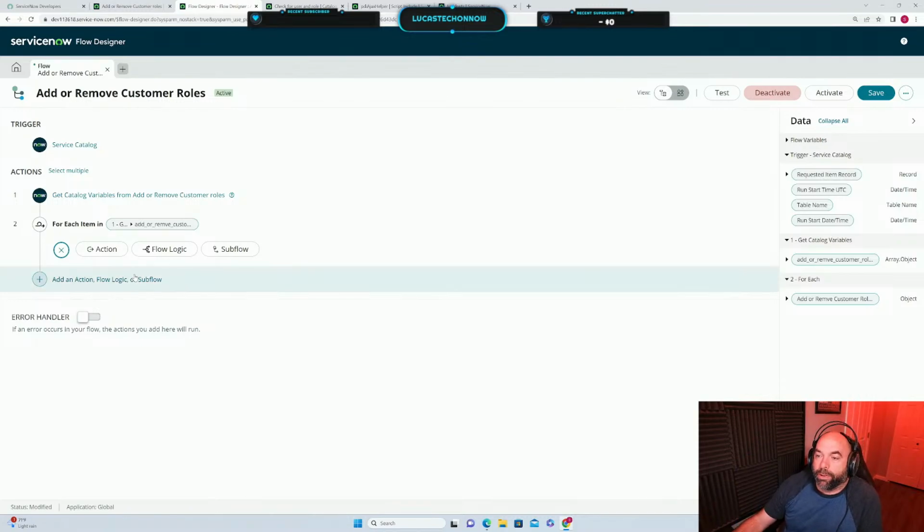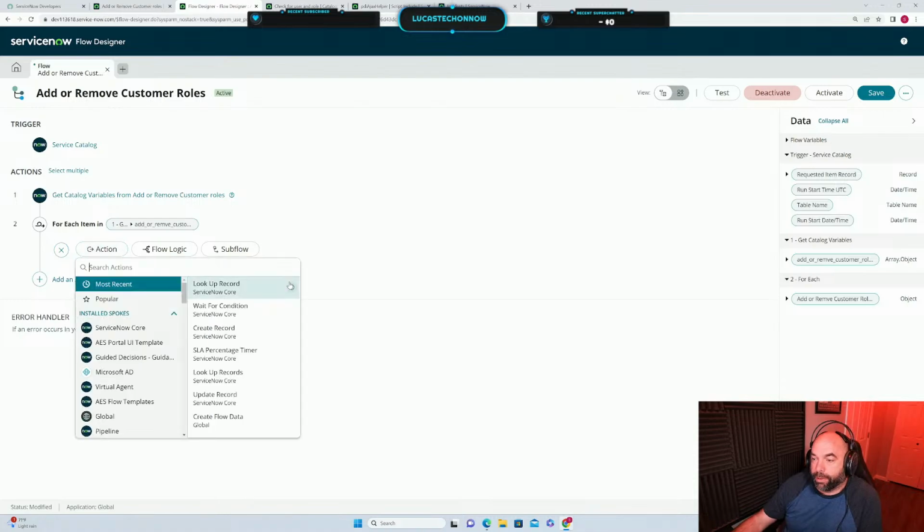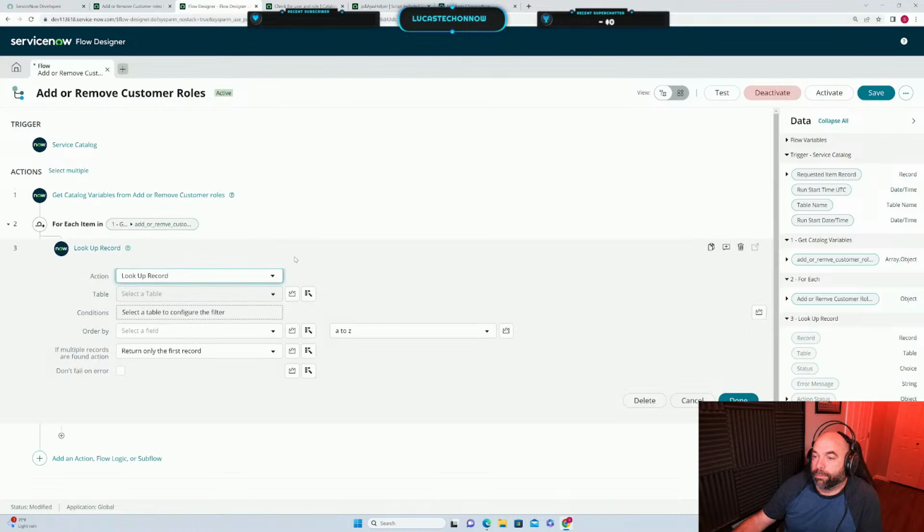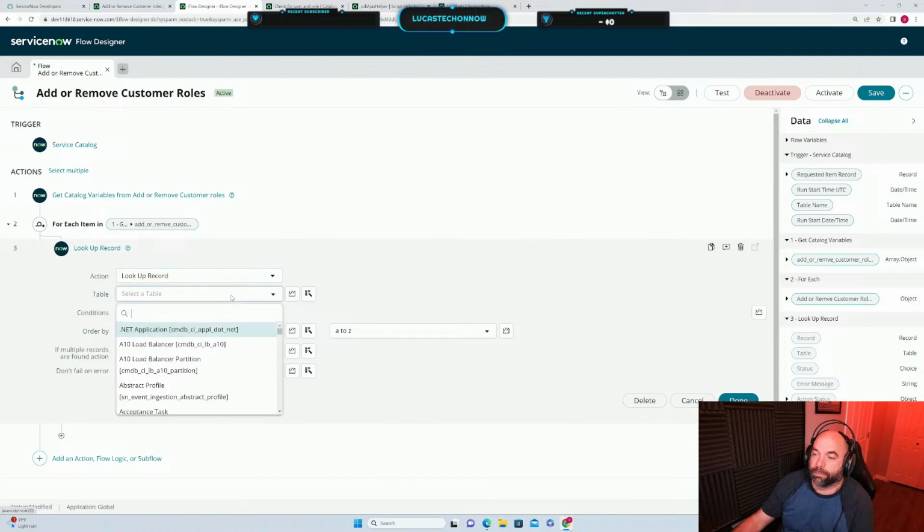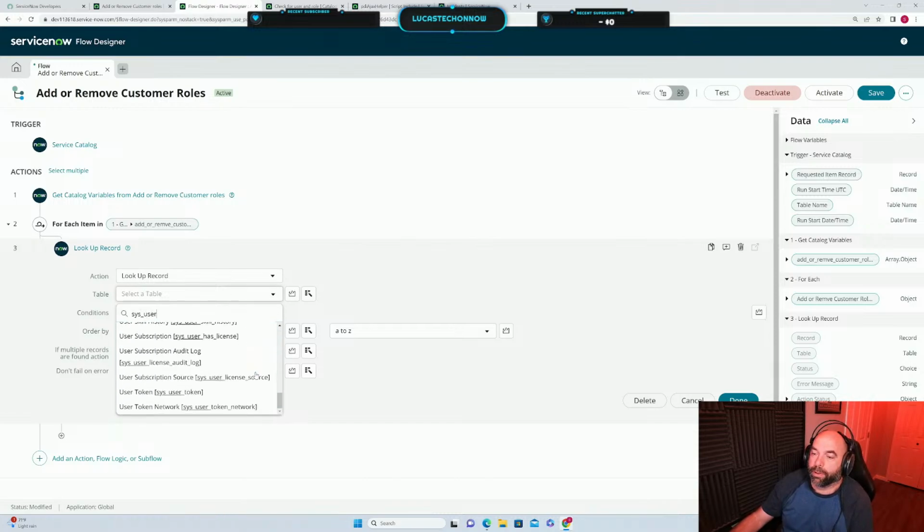What we're going to do is, we need the user ID, right? So the first thing we've got to do is look up a record. And it's going to be the sys user. This user.